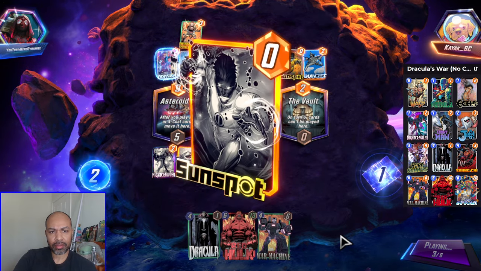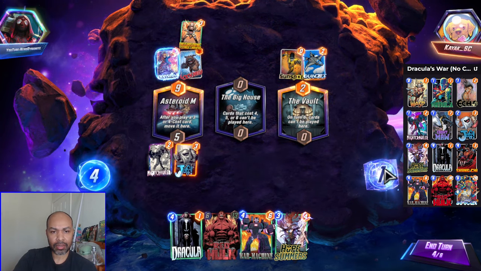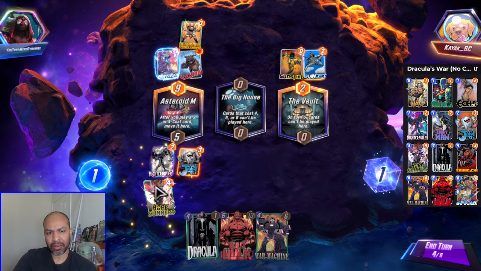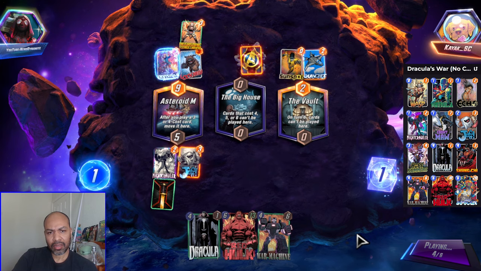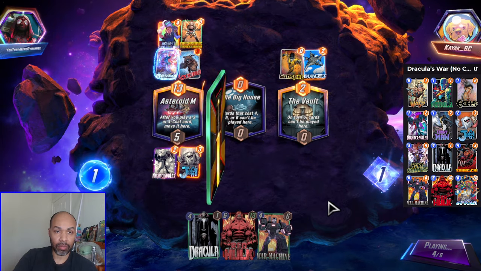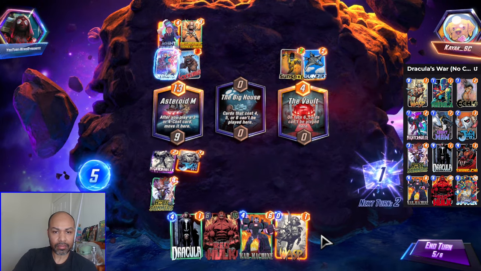Ugh. Okay, well, there is that. Now I draw into Hope. Do I play Hope now? Let's see. This is the turn I want to snap on. Oh! Now I definitely snap. Perfect.